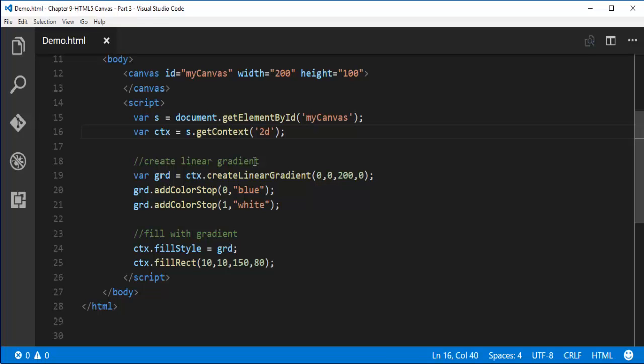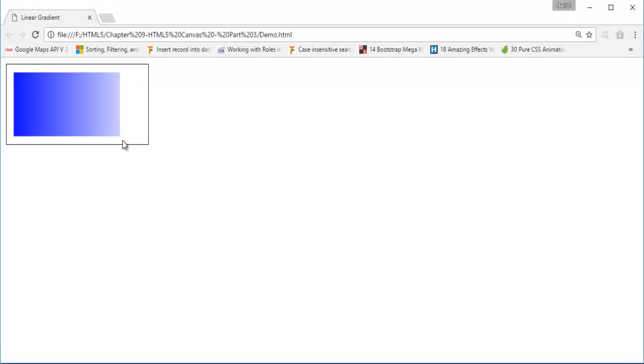Once you get the drawing object, we have to create a linear gradient first, and then whatever linear gradient we have created should be applied to the drawing object. And finally we have to call the shape. This is how we can achieve the linear gradient very successfully. This is what we're getting right now.